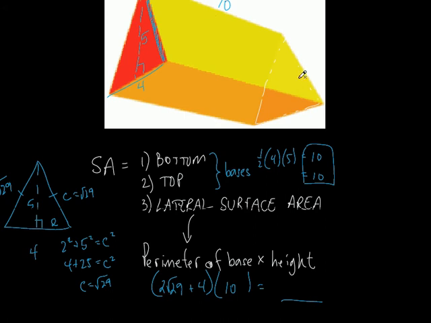Now, if you look in the book, they give you all kinds of crazy formulas. See everything in white right there? That's really all you have to remember. Because this will work whether your base is a triangle, whether it's a square, a rectangle, a pentagon, a hexagon, no matter what shape this is, if you can find the area of this base right here, you should be able to find the surface area of the entire thing.